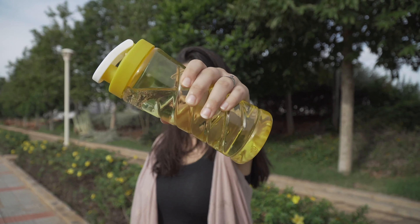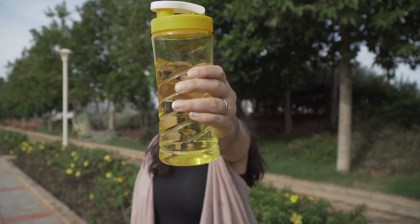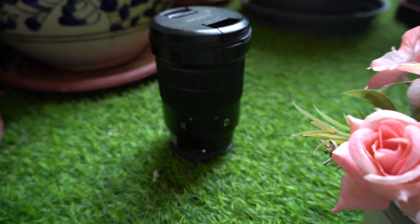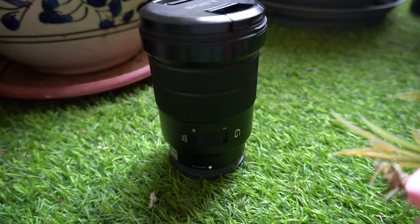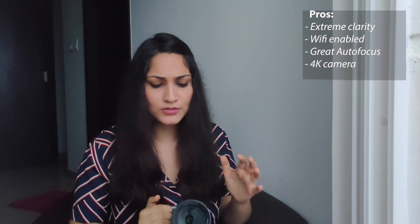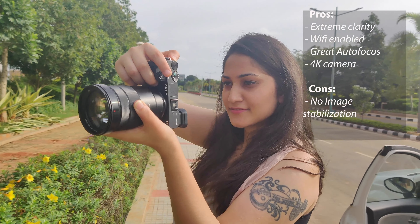The clarity is crisp and it is amazing. The best feature about this camera, apart from the beautiful video it captures, is the autofocus ability. What I mean by autofocus is: if you are shooting an object or focused on it, and if you are moving in the frame, it will very easily focus on it. Autofocus means it will easily detect any object, detect its movement, and then focus on it. So if I move in the frame of the camera, and the object has detected my movement, it will stay focused on my movement and will not go out of focus. This is one of the very good qualities of this camera.